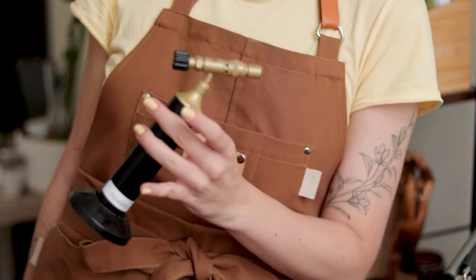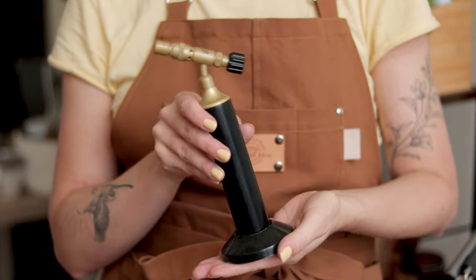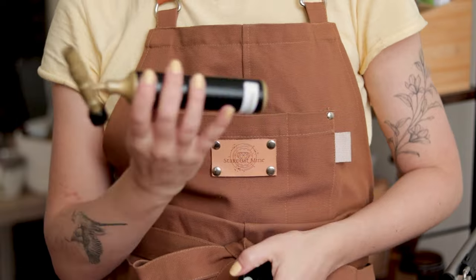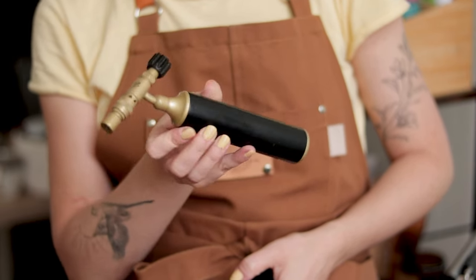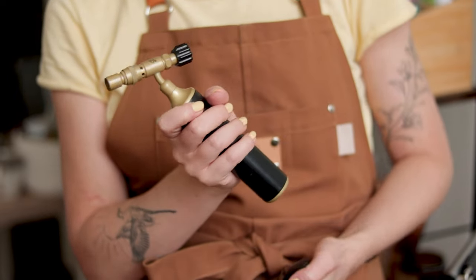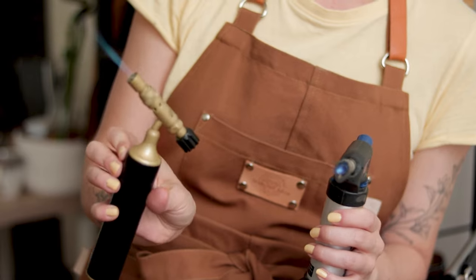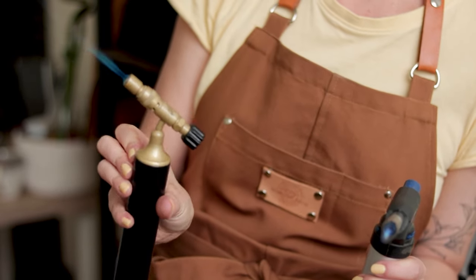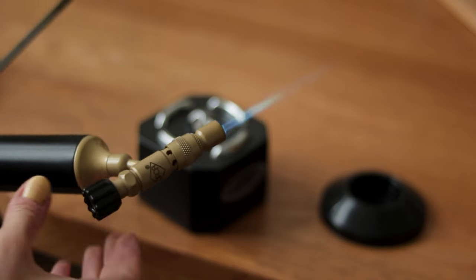My last addition is this Orca torch, recommended by some of you guys in the comments as well as Elke from the Number 13 Jewelry. This torch really is amazing and I'm very happy I got it. It doesn't have an automatic igniter but I don't find it to be an issue. I use a torch igniter to light it up or you can just use a lighter.